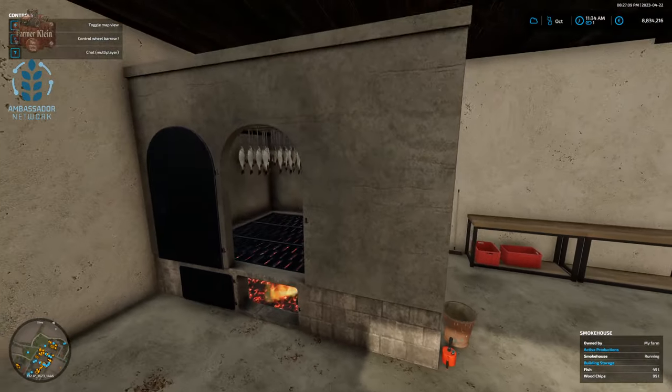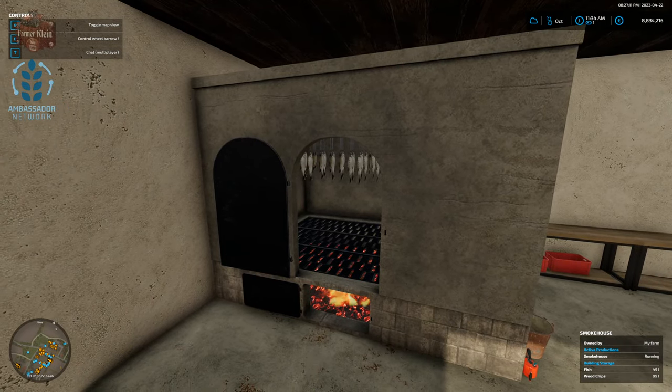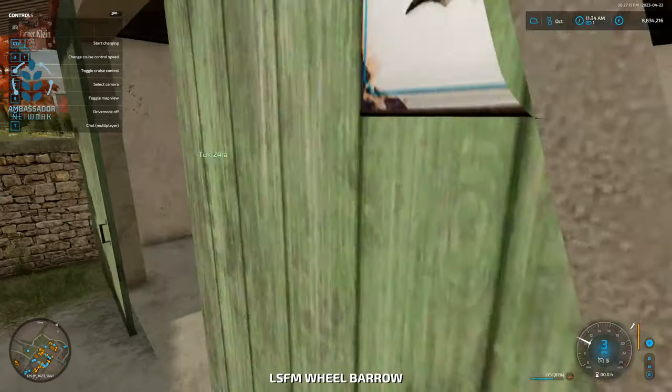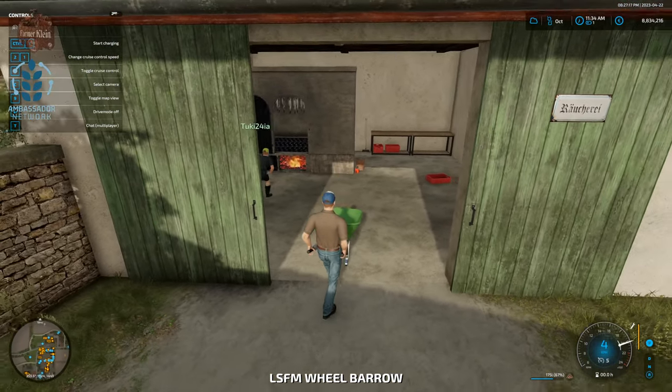Turn it on. All right, we turn on our smoker. We best get the flammable things out of the way.